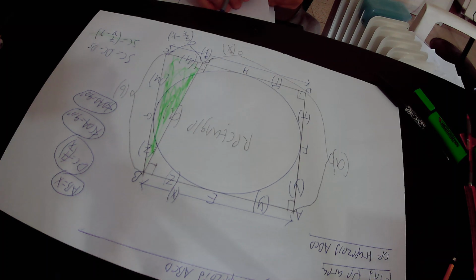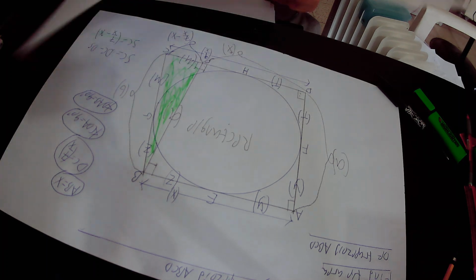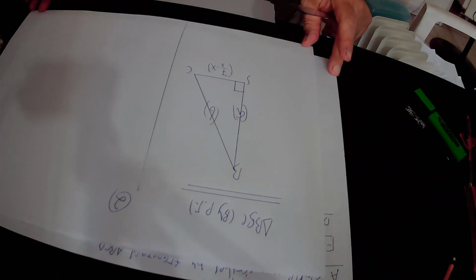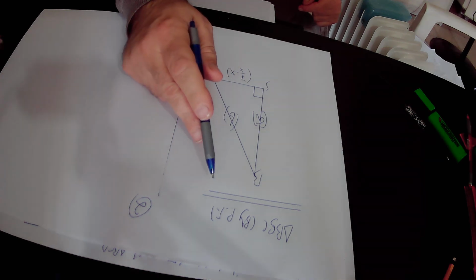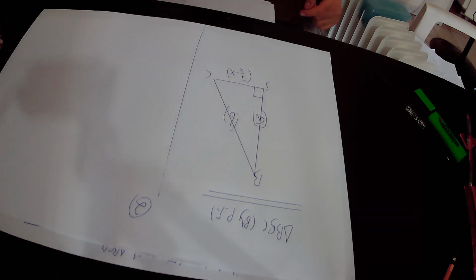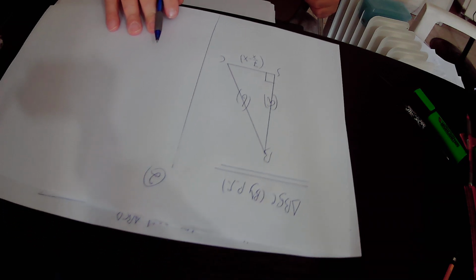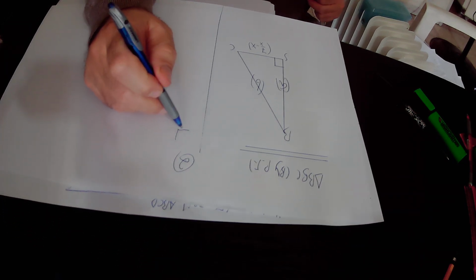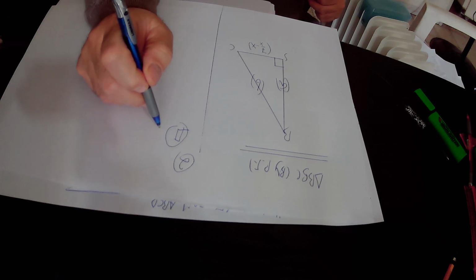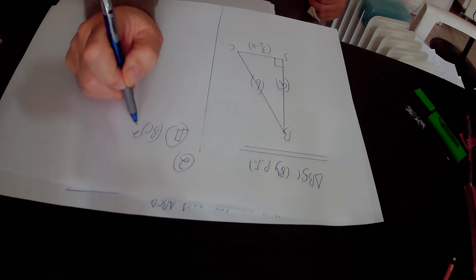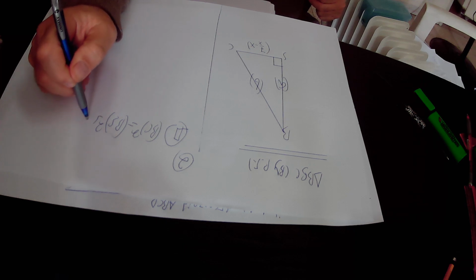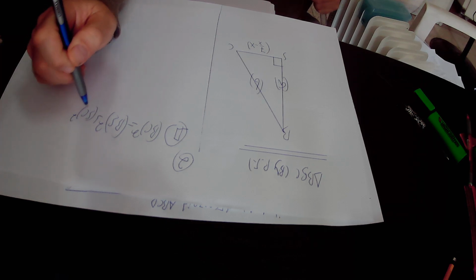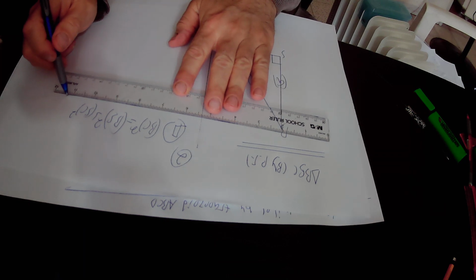So actually, this is the right triangle BSC that I copied from the original drawing. Here PT is the equation for Pythagoras theorem. According to the Pythagoras theorem, in any right triangle, the square of the hypotenuse equals the sum of the squares of the perpendiculars. So in this right triangle BSC, the hypotenuse is BC, and therefore the square of the hypotenuse is BC squared, and it must be equal to BS squared plus SC squared. This is equation 2, according to Pythagoras theorem. BC squared equals BS squared plus SC squared.